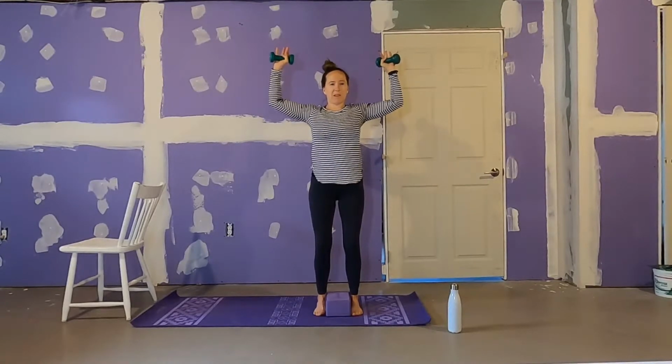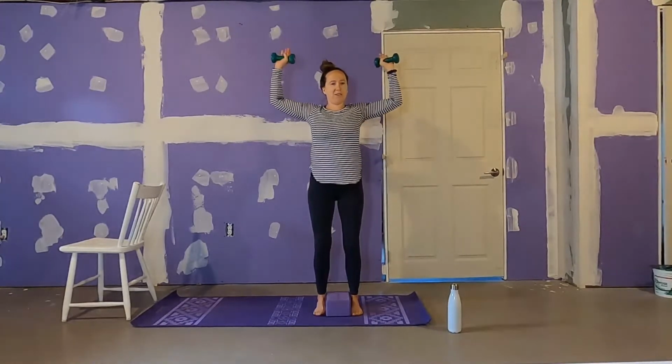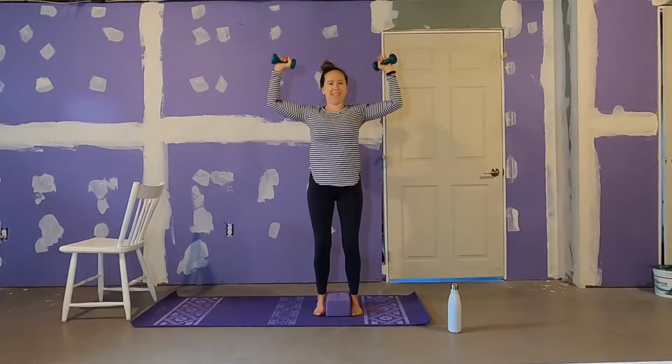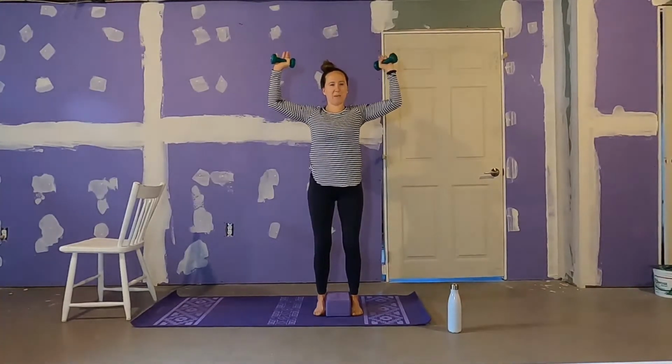So now a little more caring and strong in that way. Let's change it to up, down, and hold. Up, down, and hold. So nice deep breath. And remember, if you ever need a break, take a break. This is all about caring for your body in this moment. Every day is different. Yes, you look great.